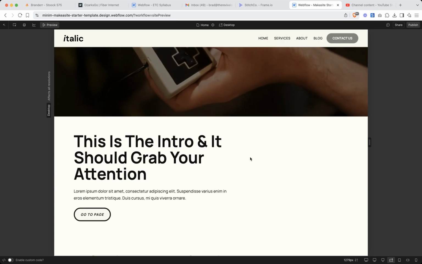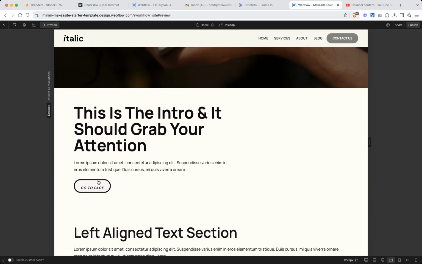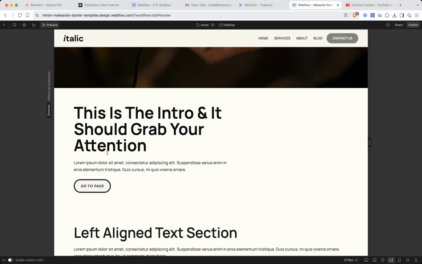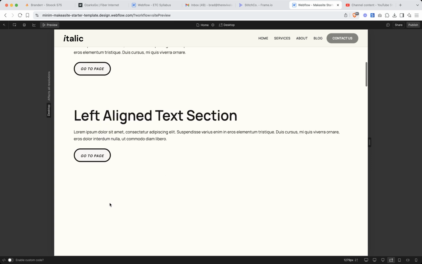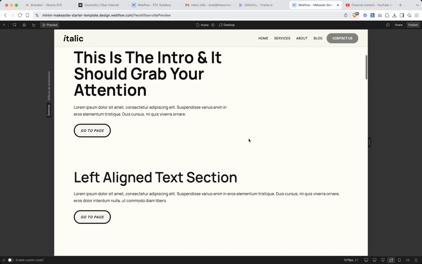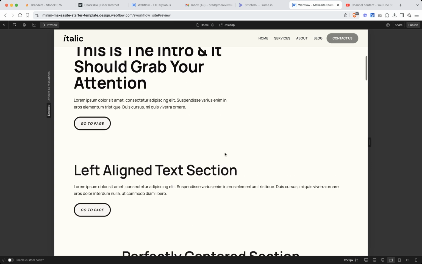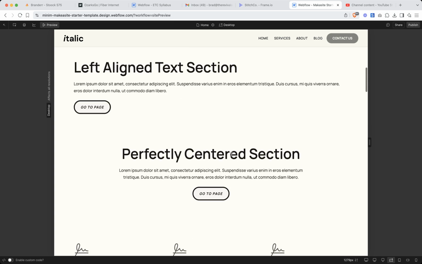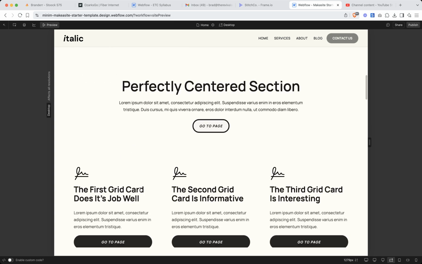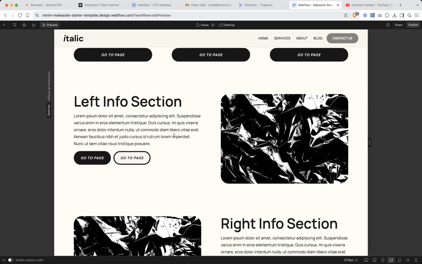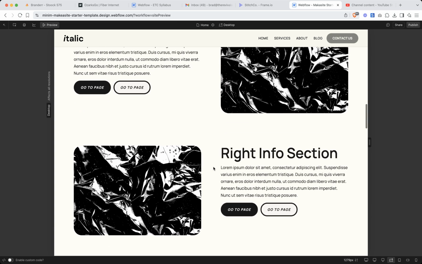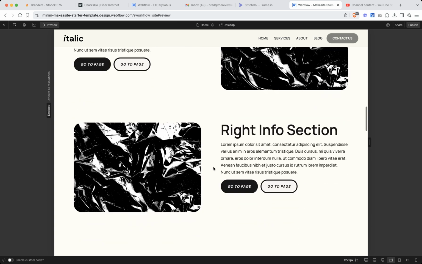The first section here is just a left align section where you might want to just say something without any visual, simple left align. Then we have another basic left align section. This is built to be more of an intro, and this is just for something else left align. Here's a centered section. Here's a 3 grid. Here's an image on right, image on left. You can see we got a little parallax going, because it can't hurt.